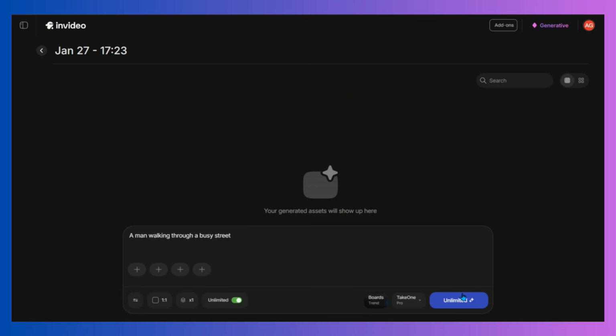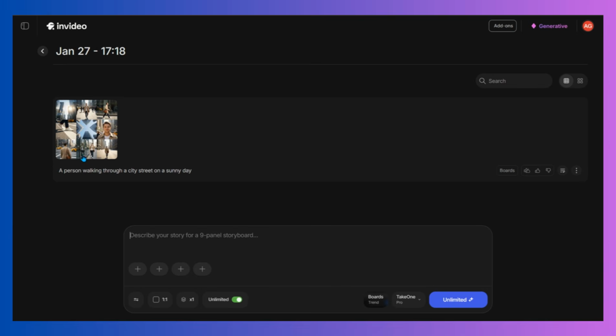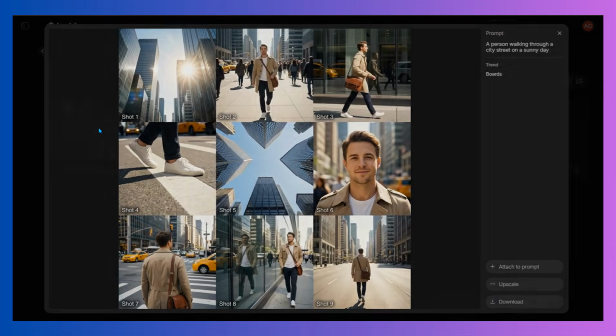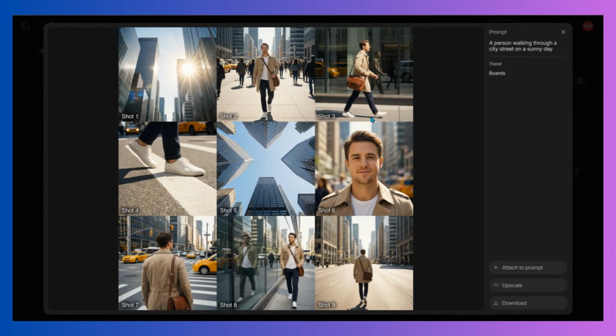Once you click on Generate My Video, InVideo Vision will take that simple idea and turn it into a 9-shot storyboard. Here's the magic. Instead of just showing you one frame or one idea, the tool arranges everything into a smooth, cinematic sequence. All the shots will flow together with consistent lighting, angles, and tones. As you can see here, the tool has generated 9 shots based on the simple idea we typed in. Each shot is connected to the next, just like a real film or ad. And what's amazing is that the lighting, tone, and style stay consistent throughout, giving it that professional look.